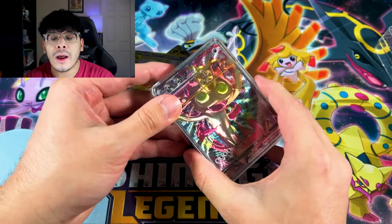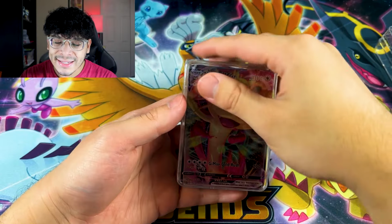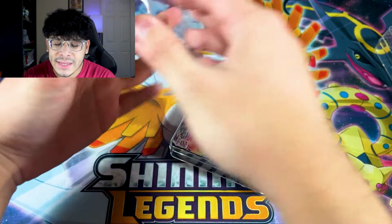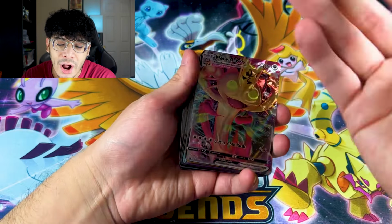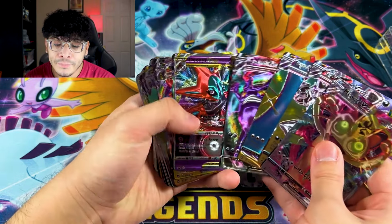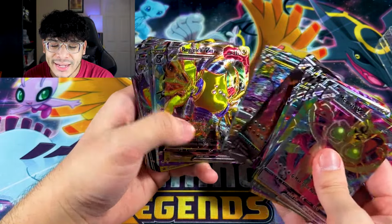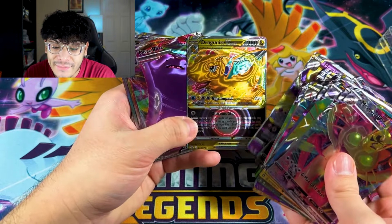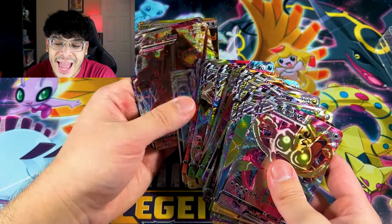Now I'm gonna open this one up very quickly just to see if these are different or not. Here we go, guys. I got the plastic wrap off, well, most of it, and let's see if these are different or if they're exactly the same, bro. So it obviously starts off with a Meowth VMAX like the other one. Here we go. Okay, these are exactly the same, everybody. Look how weird these cards look, bro. Very, very difficult to read. Like, this Dragonite, what is going on, bro? So these are the exact same cards.